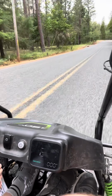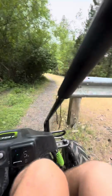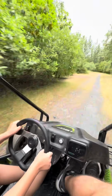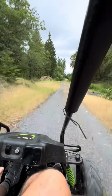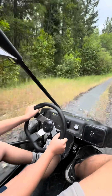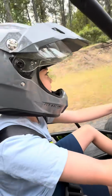20. Come on, hit 25. 25. Nice. Getting close to the trail? Yeah. See if you can maneuver your way through here, buddy. There you go. All right. Nice. Oh, you're getting wild. You're going a little fast on here, bro. You're going 24. Slow it down a little. Why? Oh, I don't know. I guess you can go this fast. It's freaking me out a little bit.